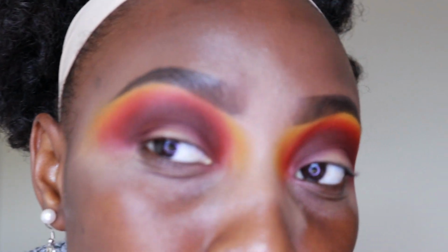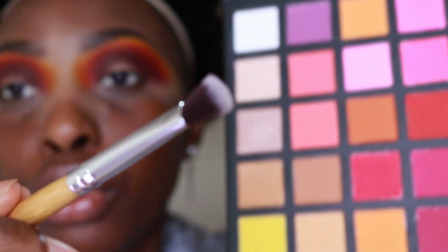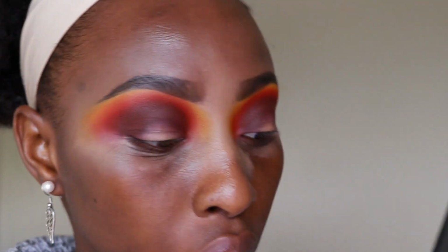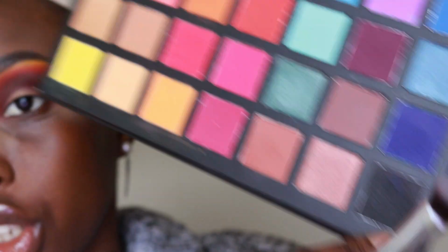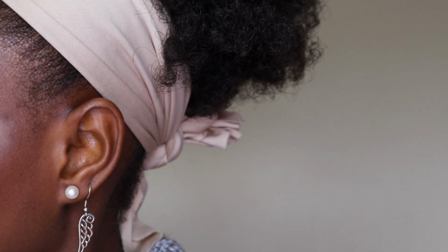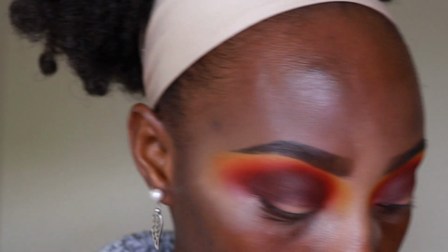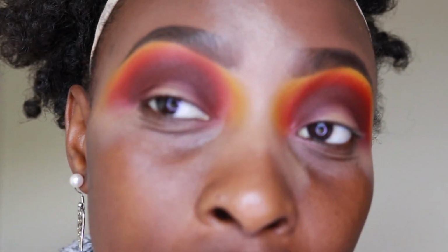Okay, this is pretty good. So I'm pretty happy with that for now. So I'm gonna take, give me a moment. Okay, I'm gonna take this angle fluffy brush, and I'm using my Sample Beauty Paradigm Shift Palette 2, and I'll be using the black shade right here. Okay, so I'll put in that shade right in my crease, just really low.